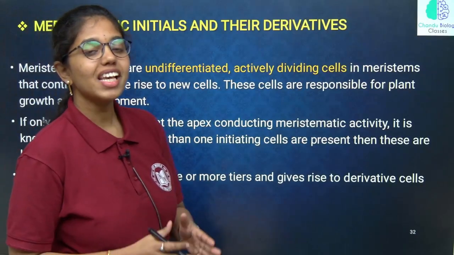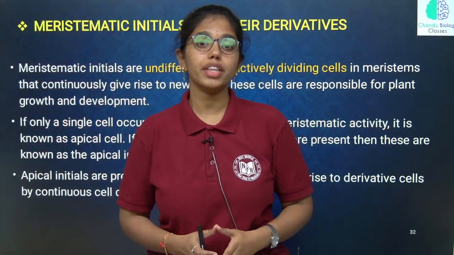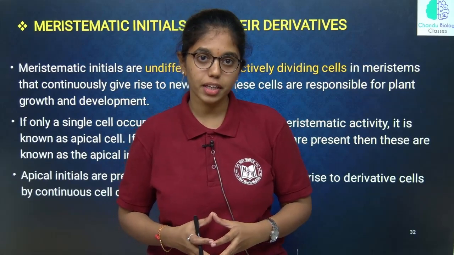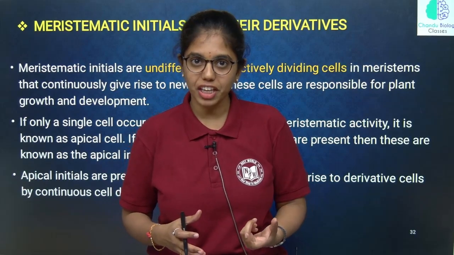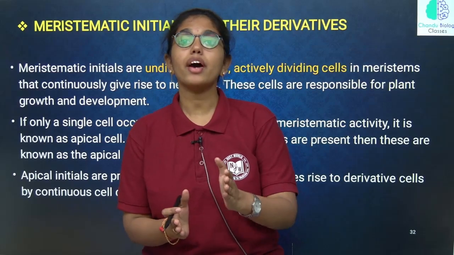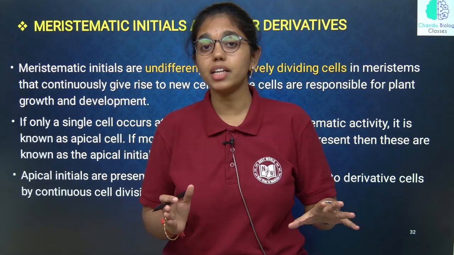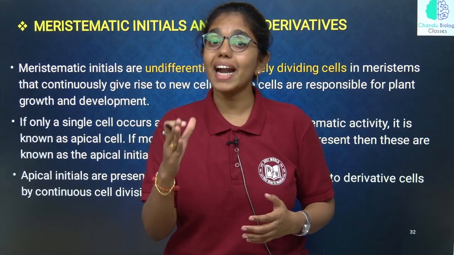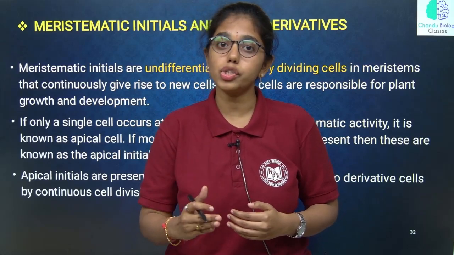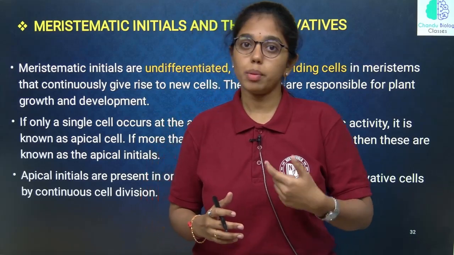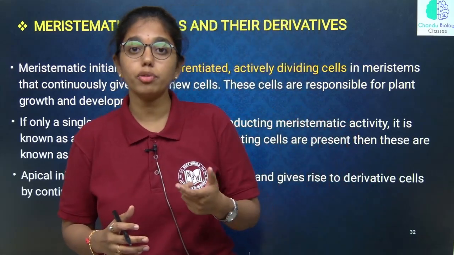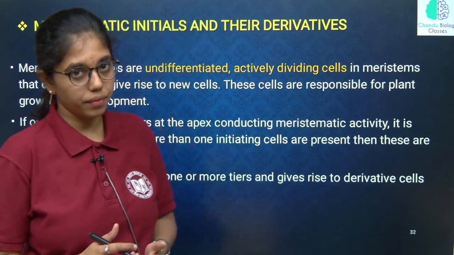Hi, hello friends. In the previous session, we dealt with all the different types of meristematic tissues based on various classifications. In today's session, we are going to learn about different cell theories proposed by various scientists, which describe the growth and development of apical regions in a plant body. Before that, we are going to understand meristematic initials and their derivatives.